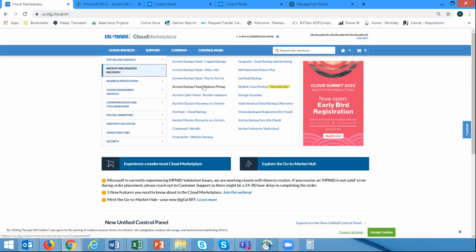The only tier pricing that will be supported will be as part of the reseller solution. We are going to migrate the current resellers from the volume pricing to this reseller solution in the next while. And once we do that, this reseller will only be supported on the Acronis Cyber Cloud.